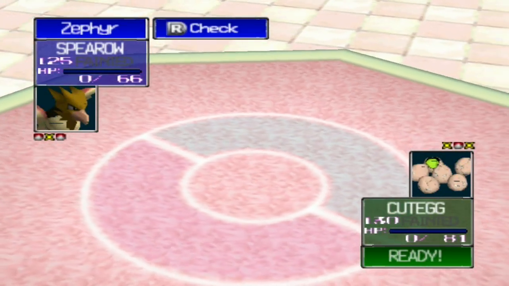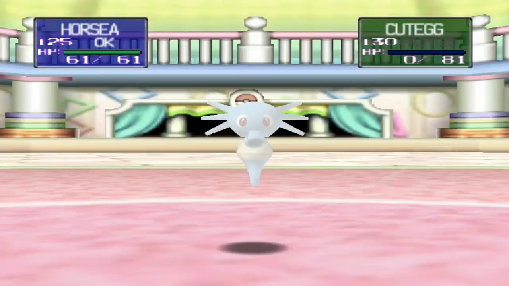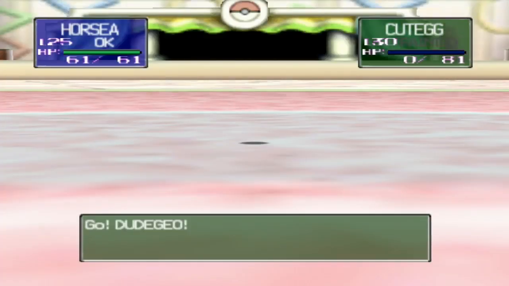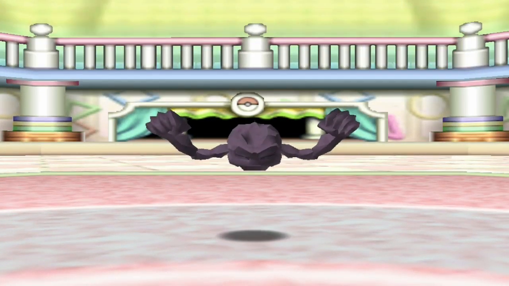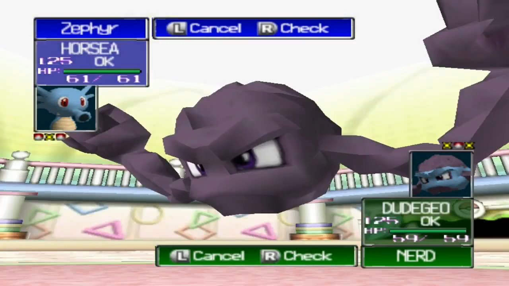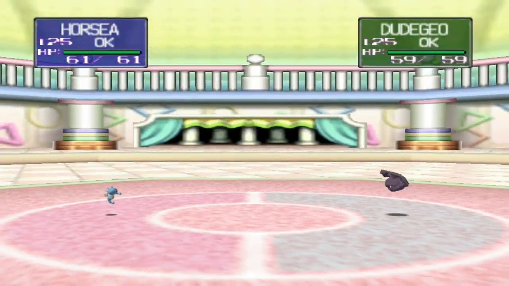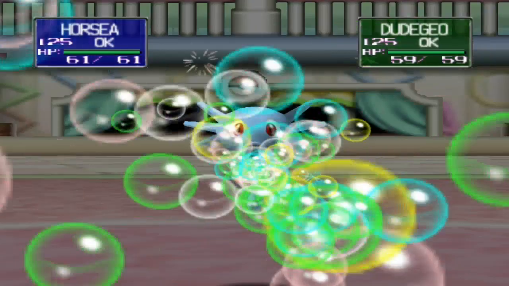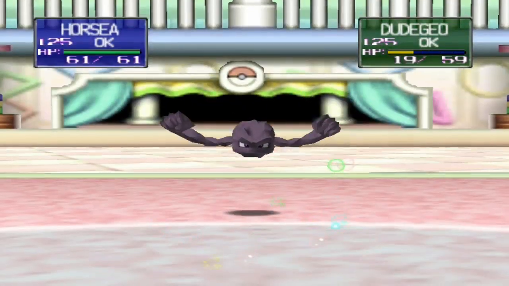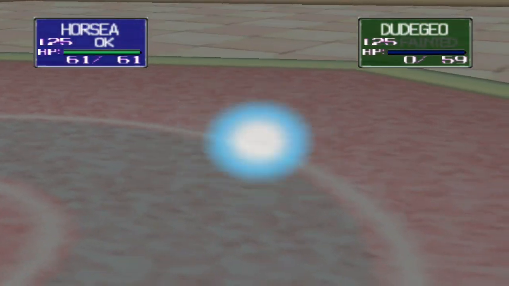What will the next Pokemon be? They're going to Horsey. Oh, it's Geodude! Yeah, Geodude! So really, this is all Horsey's match, because the stock is 2-1. Voltorb wouldn't really be able to do anything, so it's all up to Horsey. Bubble Beam! Perfect aim! Take it down with one hit. There's battle number 3!